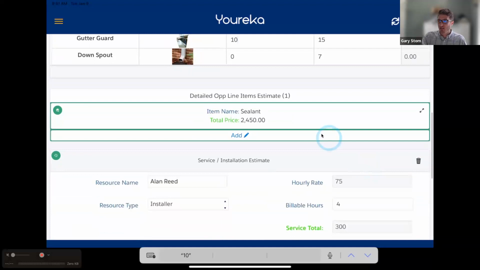Now, beyond that, you can also do some more complex quoting. So just like Jasmin had mentioned, beyond the table formatting, we can also unlock a lot of new objects. This is a quick example of where we can use op line items, create new opportunity line items and attach them directly to an opportunity. We can also inherit records. So if you had any records already inside of Salesforce, we certainly could pull those into the form.